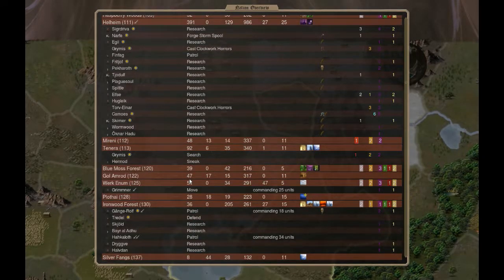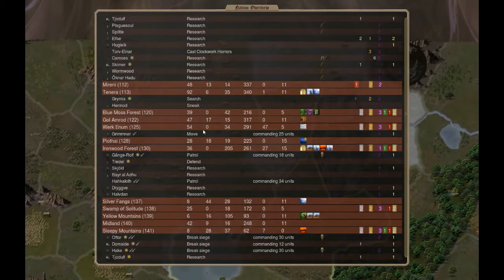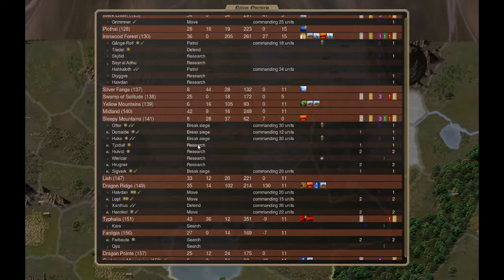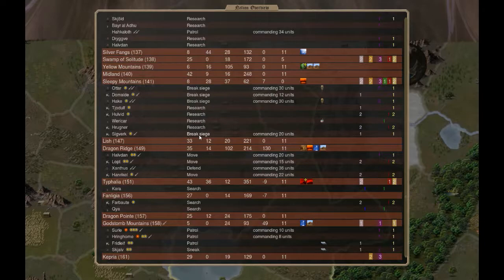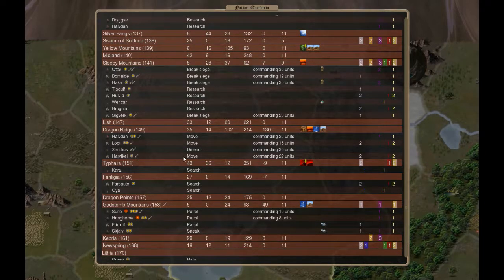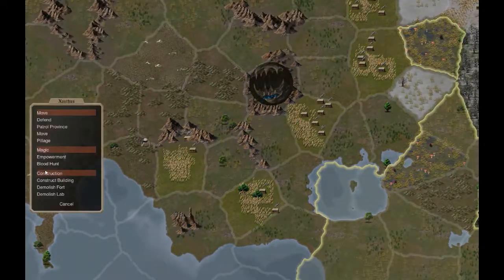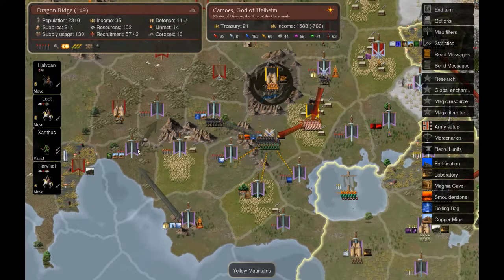So to complement our recruitment, I am going to cast these kind of spells. All the rest of the orders, nothing special. I'm going to break the siege, as I mentioned. And a couple of guys defending. Well, you are defending, but you can patrol. You can be a little bit more useful by patrolling.